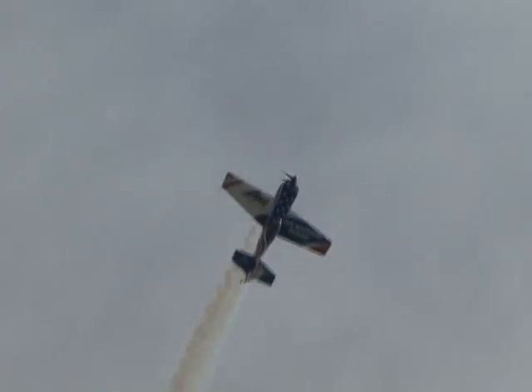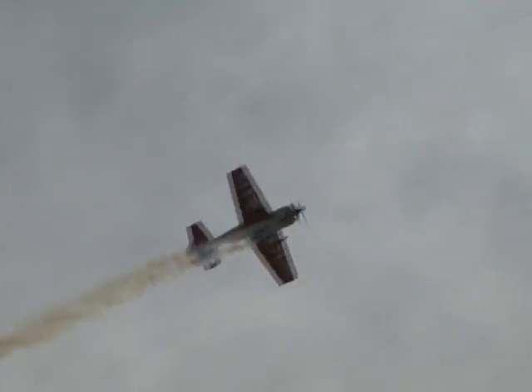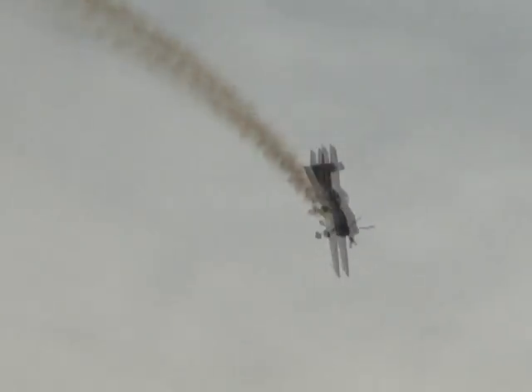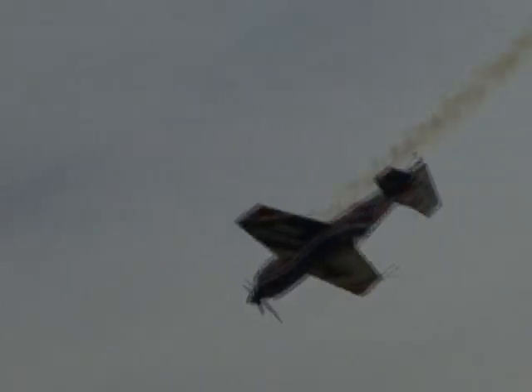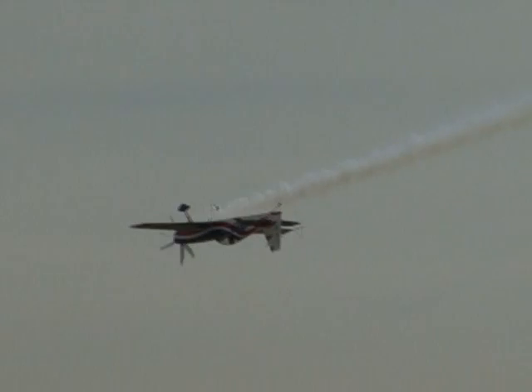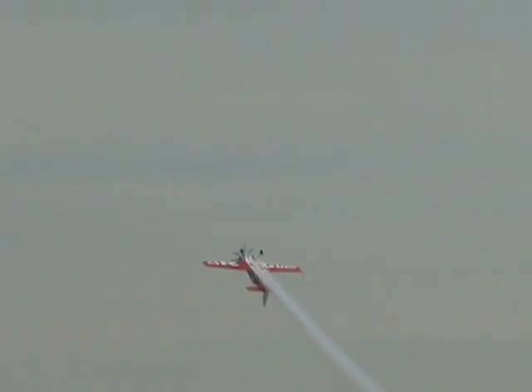During John's full performance later this afternoon, John's going to experience up to 10 positive G's and 6 negative G's. Here are those negative G's — you can see it pushing him around the bottom, outside of the loop. For those of you who don't know the difference between negative and positive: negative always sends blood to the cheeks of your head; positive, just the opposite — right down to your feet.